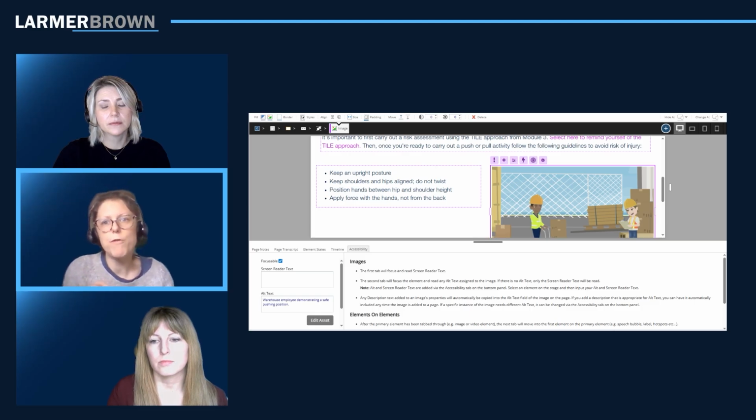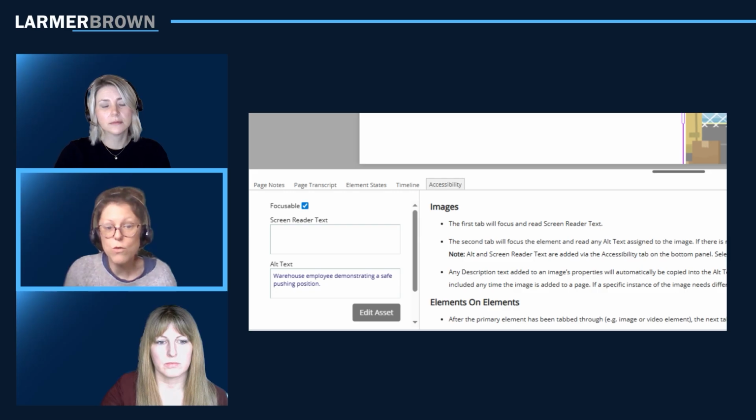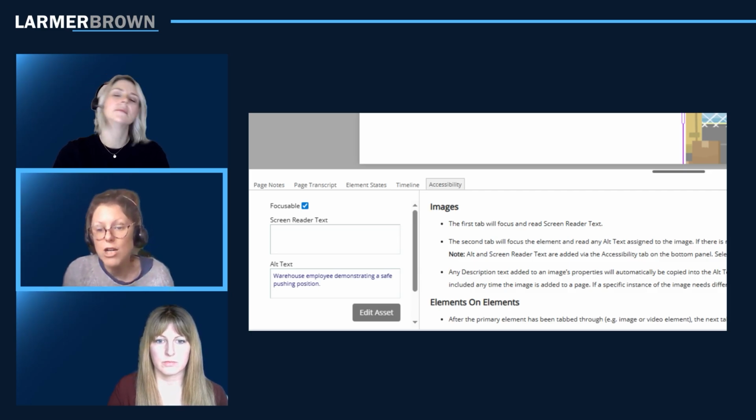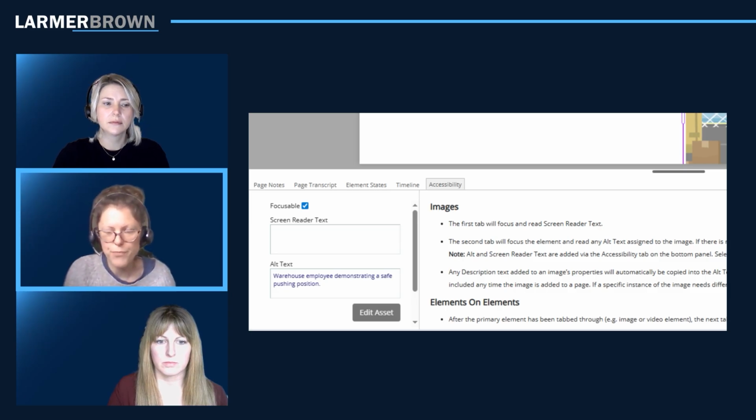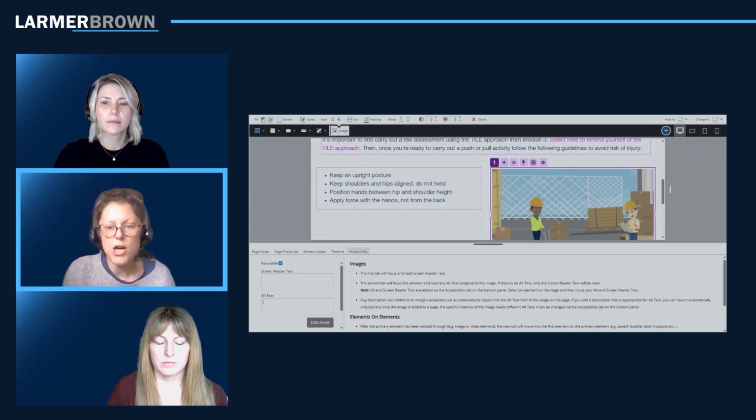Okay, so at the bottom of the authoring environment, you've got the accessibility tab. Within here, you can add your alt text and something that I think is unique to Domino, which is your screen reader text. Your alt text is just for images, and there is a word limit on it. Your screen reader text is something you can add to more complex images, or to interactions or videos that need a bit more instruction. So you have both of those fields there. There is also a little alert if you forget to add your alt text, so that's useful for the author.